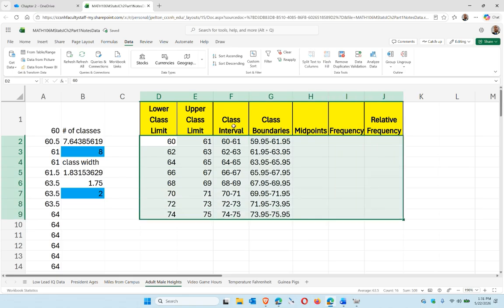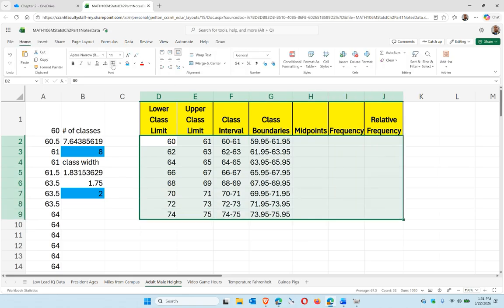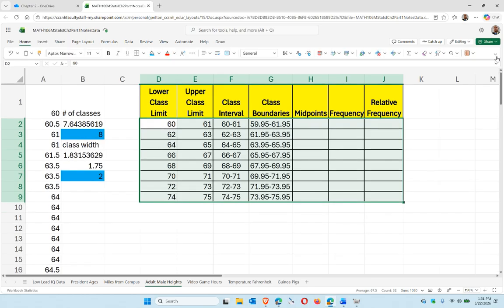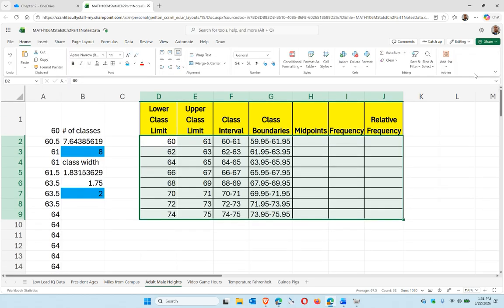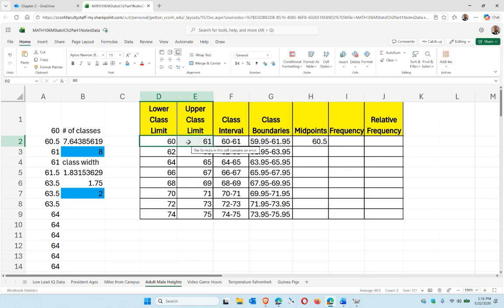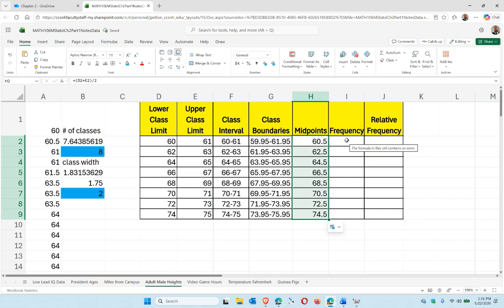All right, we'll box this up. Home and box. Okay, remember you can change the ribbon too if you want single ribbon or classic ribbon. It's up to you. All right, midpoint is the max and the min added up divided by 2. Okay, so halfway between there is actually 60.5, which you could probably figure out, but typically it's more numbers than this, so it's harder to figure out. So it's just usually calculate it and drag it down.